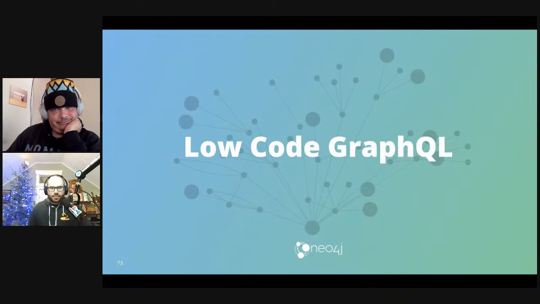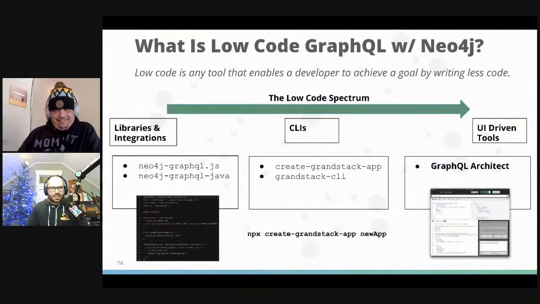Okay, so I thought we were going to be talking about low-code GraphQL. We've seen a lot of code so far. So what's going on here? What's the scam? Well, I think that low code is this buzzword that we hear a lot recently. And in my mind, there's really this spectrum of low code is the way I think about it. Like at the end of the day, developers don't really care about buzzwords. They're more interested in solving problems. So I like to think of low code as anything that solves my problem that involves me writing less code as a developer.